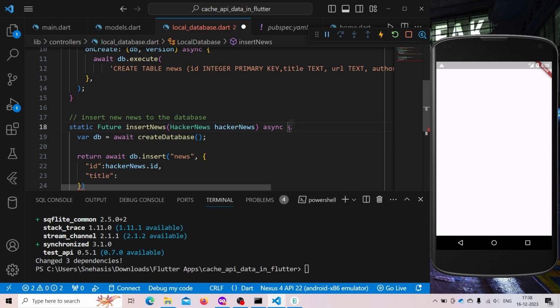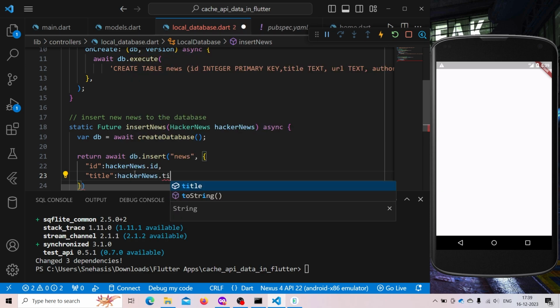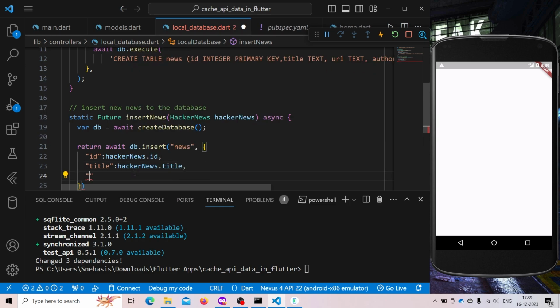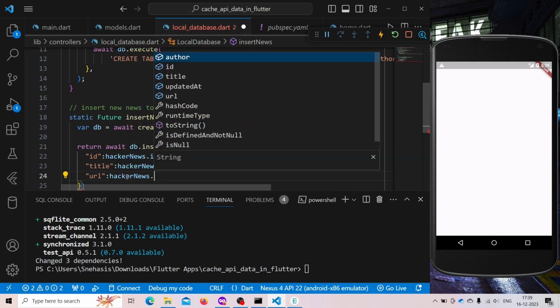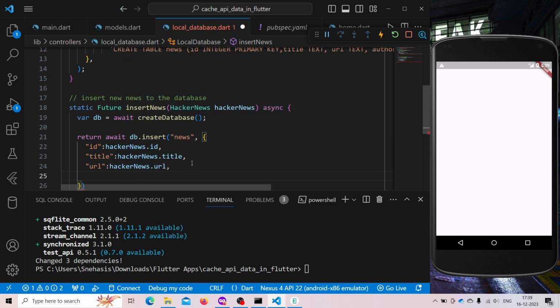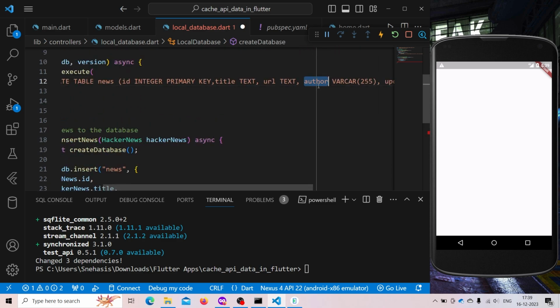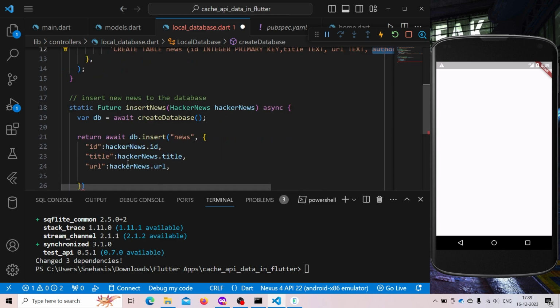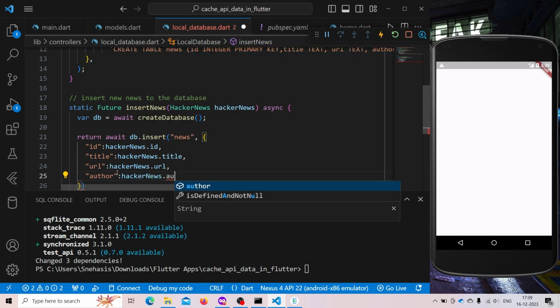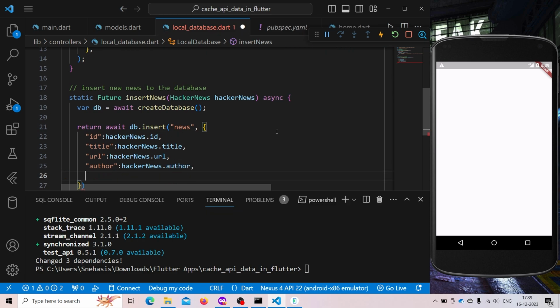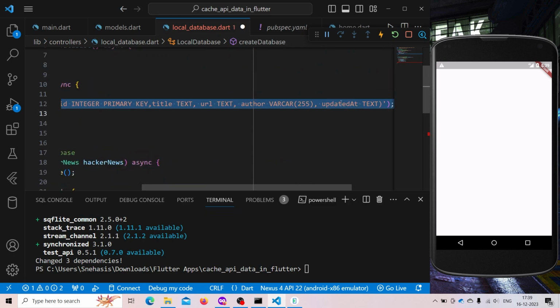Instead just copy this tag, otherwise you might have some mismatch. Then we'll be having our URL. At last we'll be having the updated at.